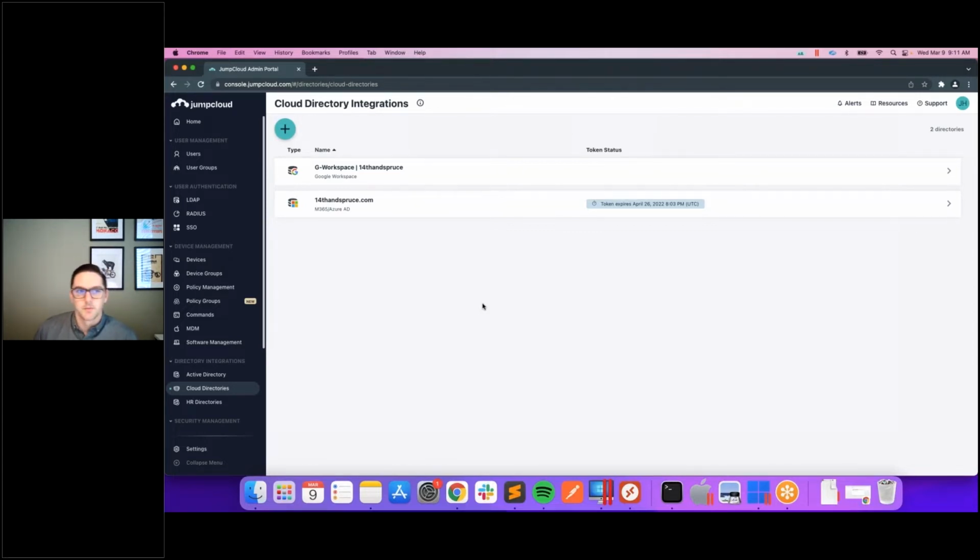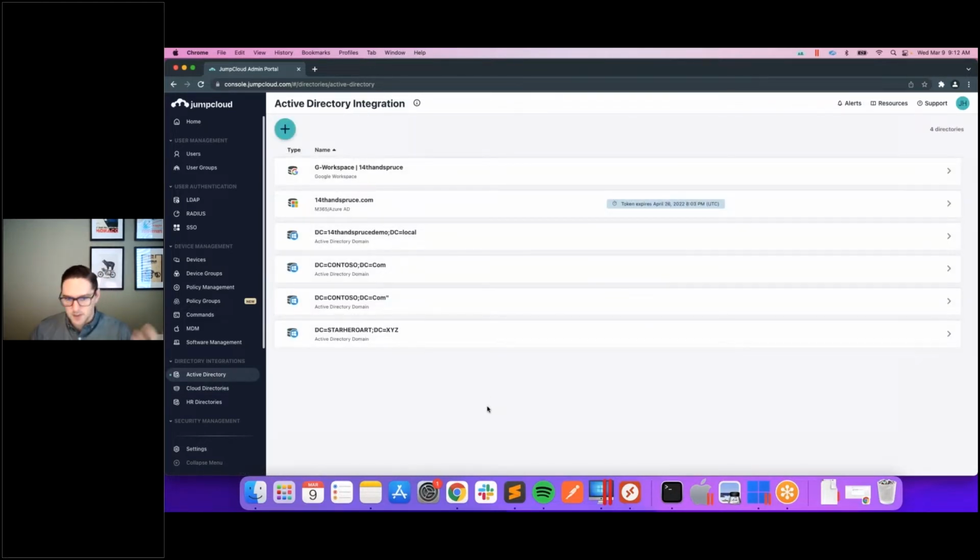Particularly because when we set up these directory integrations, for example Google Workspace and Azure Active Directory, they don't want to give up their user passwords to other third parties, right? So it's not possible for us to sync the password from these systems into Jumpcloud, but we can write the password back to these systems as well, right? Again, that's why it's important to note that Jumpcloud should be the authoritative directory, particularly with regard to the user credential.